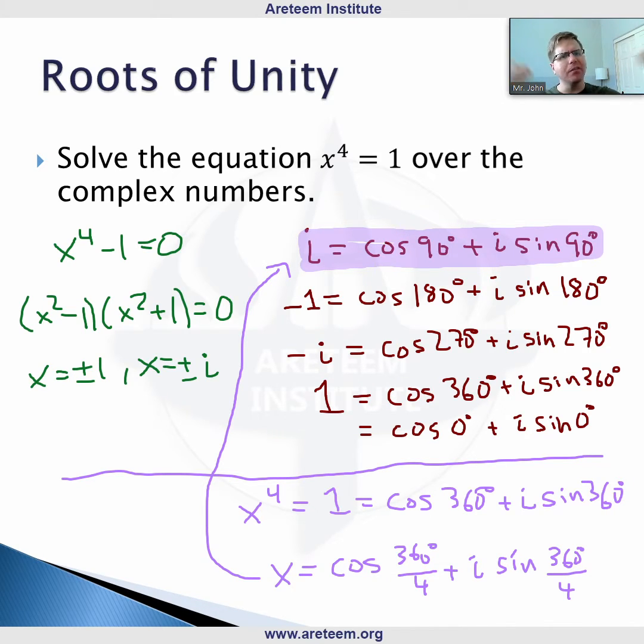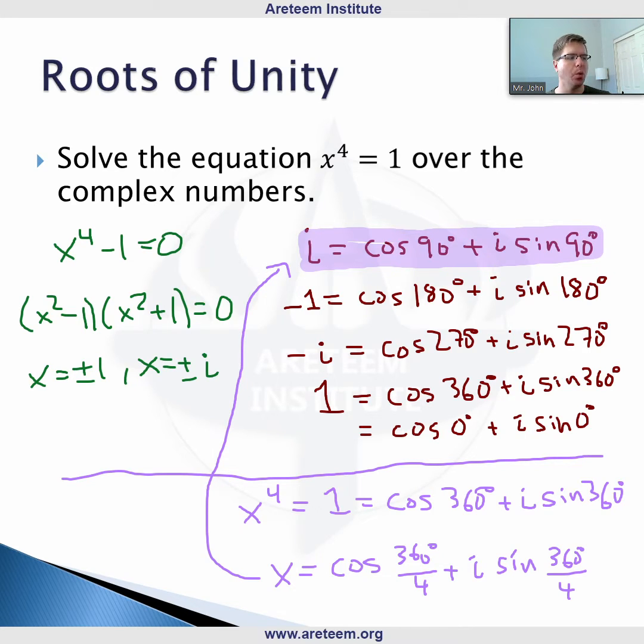So we actually have a way of taking this square root there. And this method works in general. We can do this type of idea in general. The one thing we have to be worried about is that we actually don't have just one way to write the number 1. Already on this screen, I said 1 could be cosine of 0 plus i sine of 0. But it could also be cosine of 360 plus i sine of 360, etc. And so we just want to do that and be careful with that in the general case.